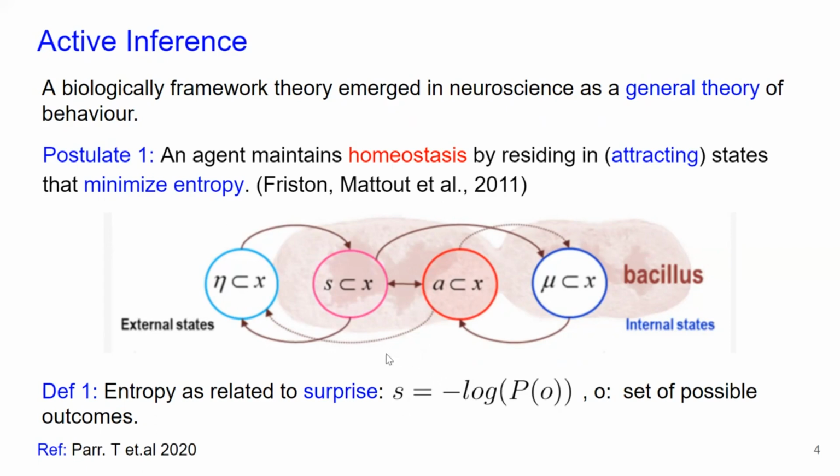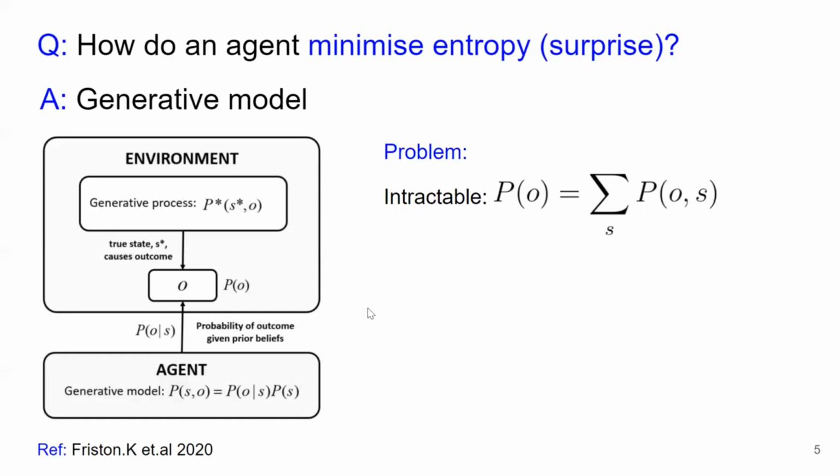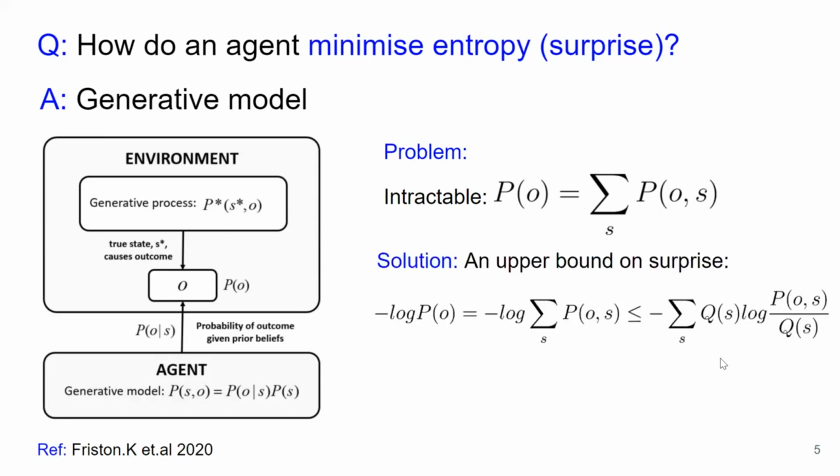This figure here shows how active inference deals with the agent-environment loop, and it basically separates agent and environment as external and internal states, where the sensory states and action states act as a blanket in between the external and internal states. But how do we quantify entropy and surprise? For that, the agent maintains a generative model, and this generative model is an approximate model of the environment. But generally, marginalizing the probability of observations from the generative model is intractable. So we define an upper bound on this surprise, and basically minimizing this upper bound enables us to minimize the surprise. This upper bound is called variational free energy in active inference, and that is the single cost function in active inference.